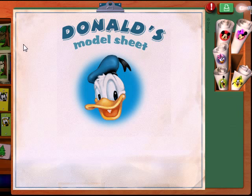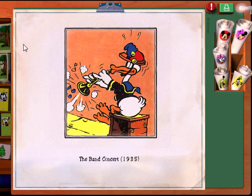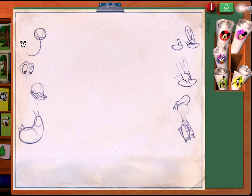Donald Duck quacked onto the movie scene in 1934 in the cartoon The Wise Little Hen. He hasn't stopped quacking since. Donald's playful nature and quick temper soon made him popular with audiences around the world. Donald also became something of a world traveler, his curiosity taking him on many interesting adventures. Click on any one of the steps and learn how to draw Donald.